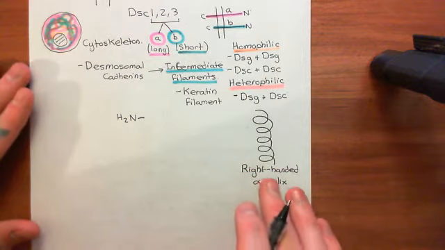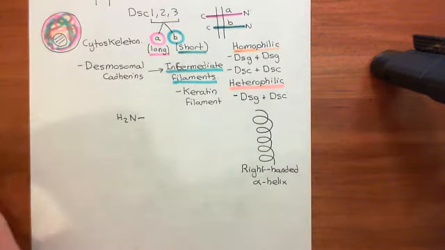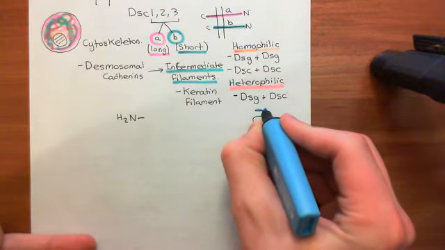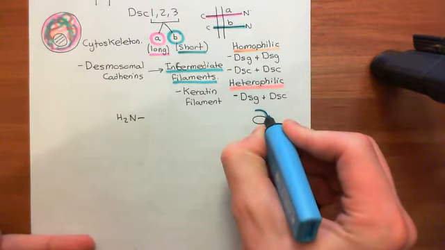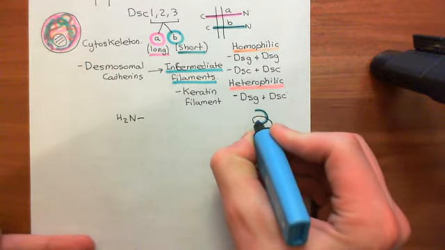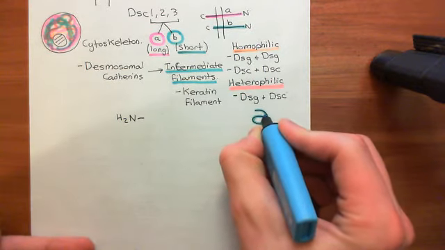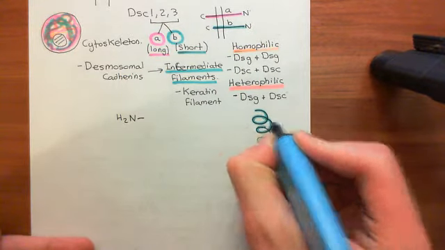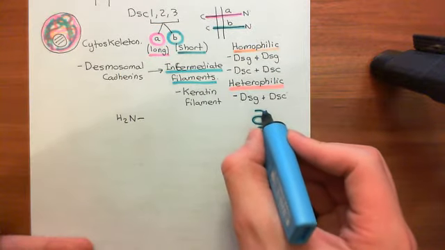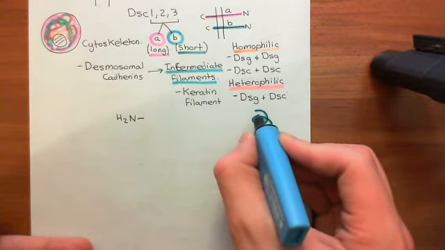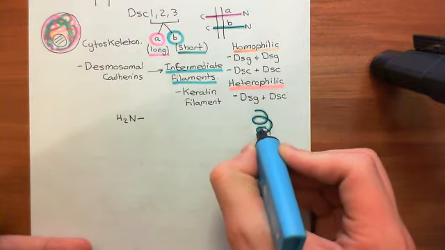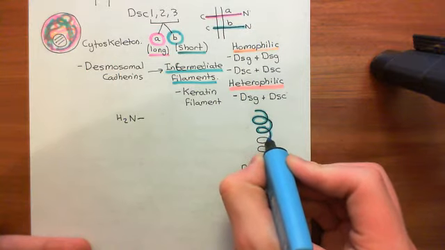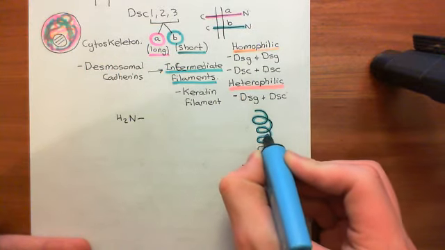So what's the characteristic that a right-handed alpha helix has to have? Well, it is that as you loop round, let me talk you through this again. We're coming round to the front at the moment, then we're going back to the back, and we're looping round, coming out to the front again, and then looping round to the back. Which direction are we going round in as we go down the alpha helix? We are circling round in a clockwise direction. Look, we're coming round here, we're looping back and going in a clockwise direction.